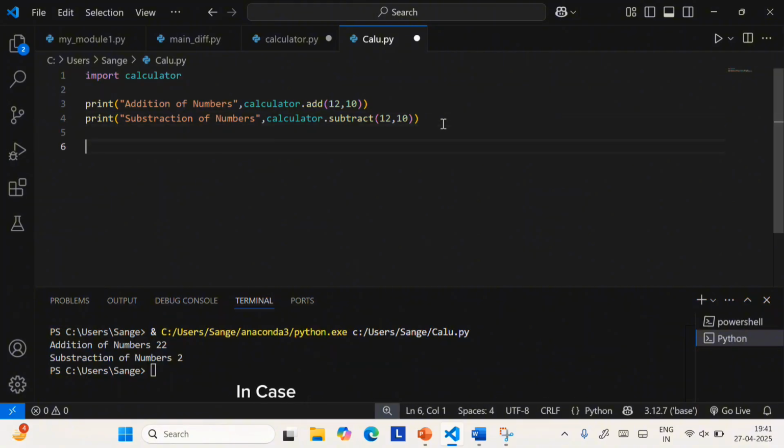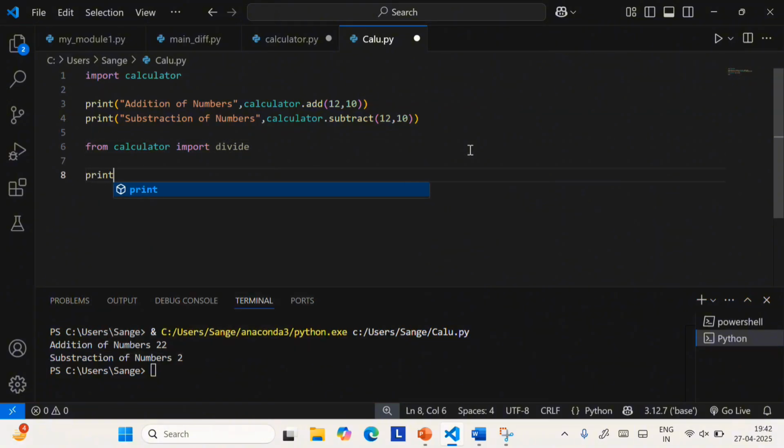Now, in case I am importing some of the functionalities, I need to use from calculator import divide.